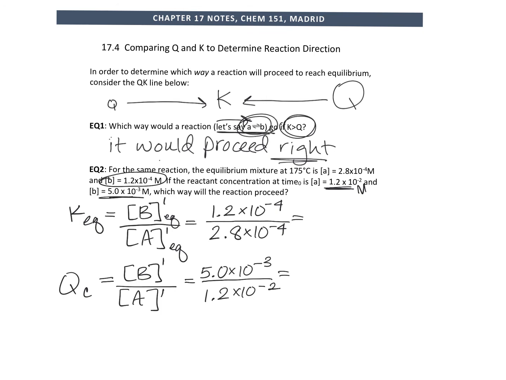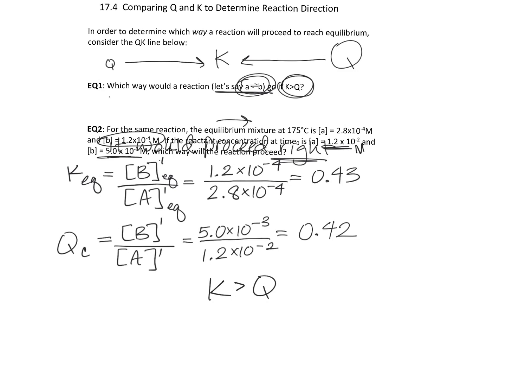Take a little pause, then press play again on the video, and check your numbers. All right, so this is what you should get for your rounded values. If they rounded to the same number, then I would suggest you compare them unrounded, but these do show some difference. So these are my unrounded values. So what you want to do is determine which one's larger. So I know that my K is greater than my Q, which is obviously another way of saying that my Q is smaller than K.